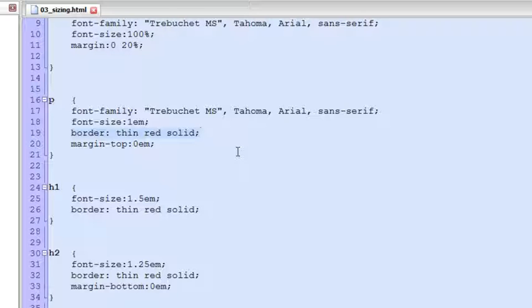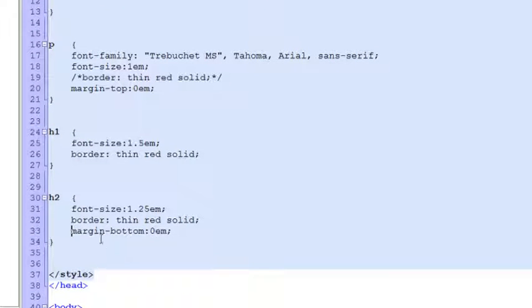So we can simply add a comment. Comments in CSS look like this. You can add a slash and an asterisk, and then an asterisk and another slash at the end. We can steal these by copying them and putting them in the H2 section, and copy this one and place it at the end.